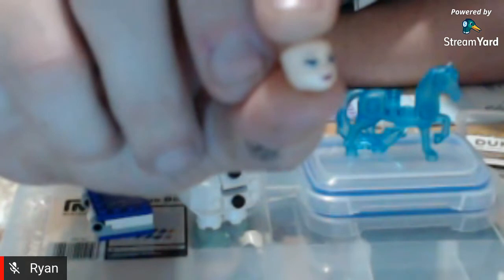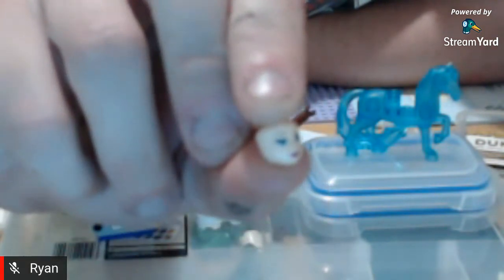Oh, yeah, and they've made Elsa look weird as well. She's got little eyes now. That's not going to focus, but she's a mini doll. All I've got is your Elsa looks like your finger. Yeah, they've changed her print slightly and it looks weird. I spotted it straight away and I was like, am I imagining that or what? Ooh, a rounded door glass. With a rounded door. Nice. Interesting.